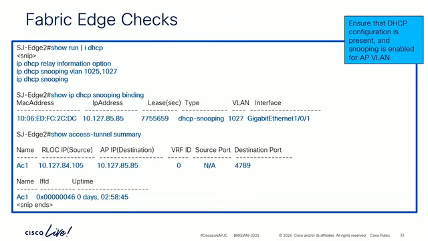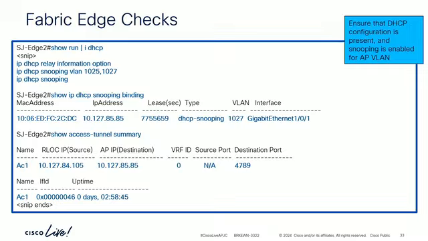Once that is done, it is very important that the Fabric Edge has DHCP snooping enabled, because once the AP gets the IP, the Fabric Edge gets to know with this snooping that the AP has got the IP. And that snooping should be enabled for that particular VLAN. So that's very important here. That is one check. Apart from that, in the show ip dhcp snooping output, we should see the IP which the AP got, on which interface it got it, and as part of which VLAN. And is it the same VLAN which the AP pool has?